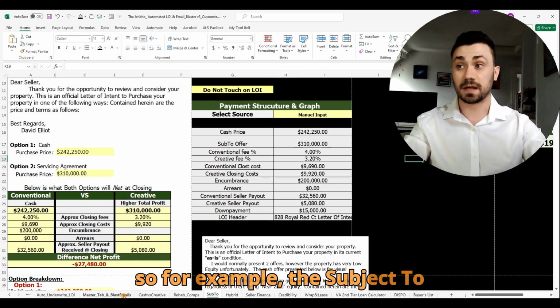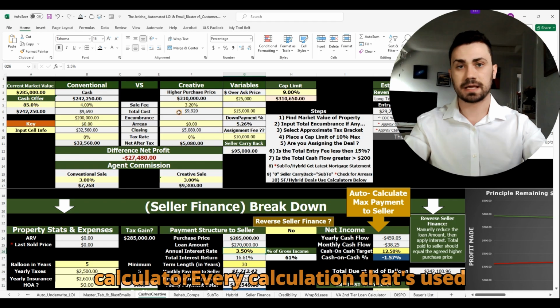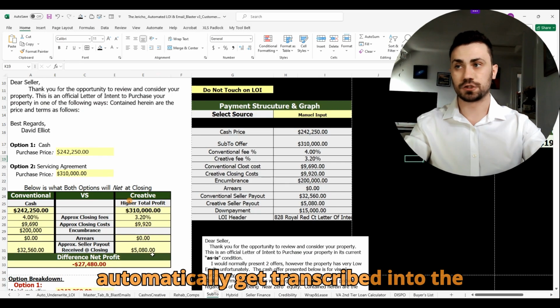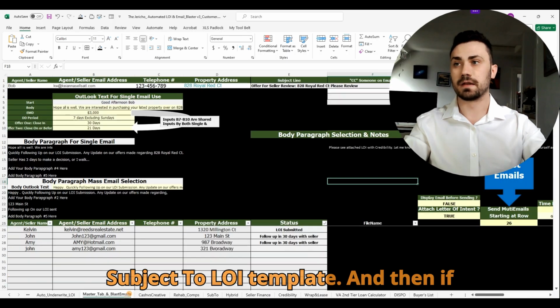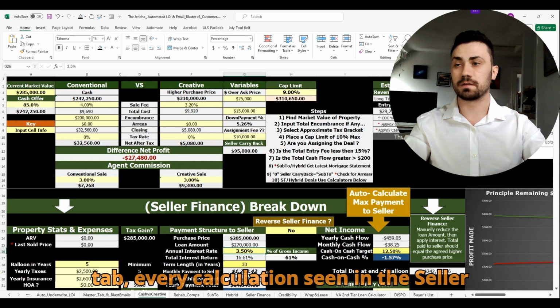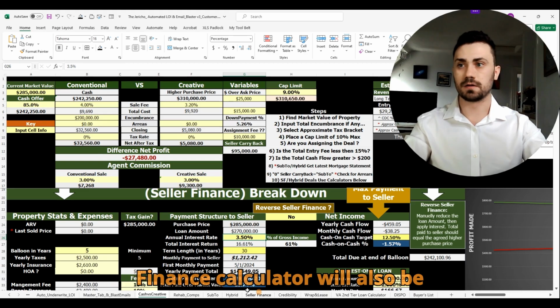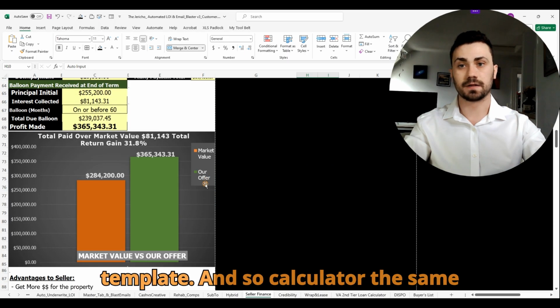And so, for example, the subject to calculator, every calculation that's used for the subject to calculator will automatically get transcribed into the subject to LOI template. And then if we go back to the cash versus creative tab, every calculation seen in the seller finance calculator will also be noticeable in the seller finance template.